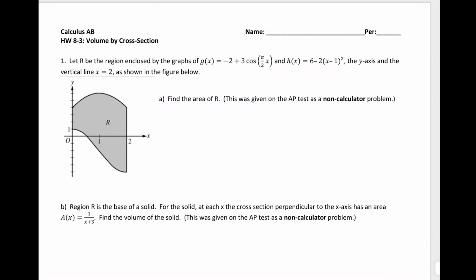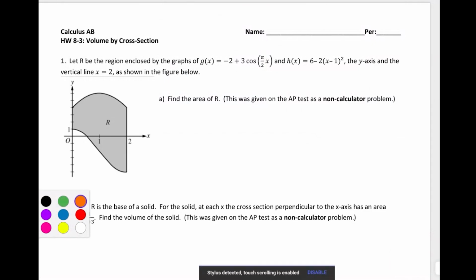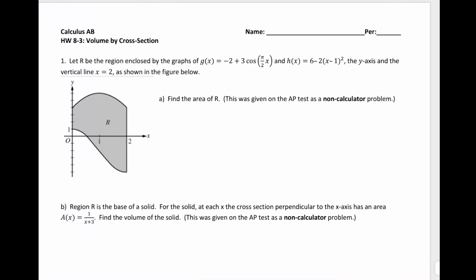Now before we start finding areas and volumes and all that, one thing to note here is that we really want to be able to tell which function is which. And there's two ways that you could go about doing that. One is just to identify what type of function each one of these is, and that can kind of give it away. Sometimes that's not good enough, and we have to do a little more digging. But like on this one, g is a cosine function, and h is some kind of quadratic function, right? So cosine functions, the graphs look something like this. Quadratic functions are either like that or like this, but they're parabolic in nature.